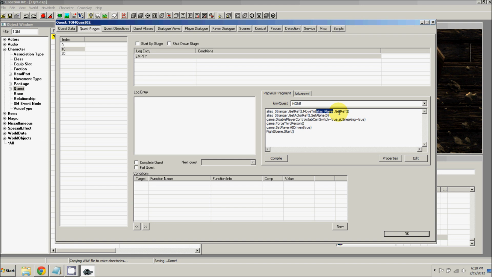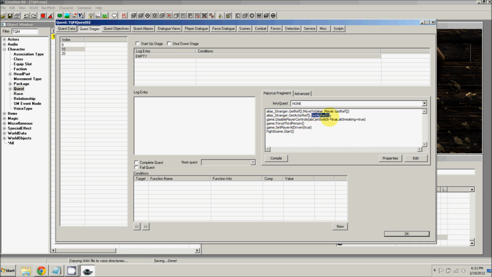Even though he technically doesn't appear, he's inside the player's head. This is how we get around that. So we teleport him there. Now the problem is if we just teleported him there, he would appear in the scene and just be standing there awkwardly, talking inside the player's head, and we don't want that. So what we do is we say alias, we get the actor ref for the stranger alias, and we set the alpha to 0, and this makes him invisible in the scene. And so that way he won't just be standing there pretty much naked in front of you talking.